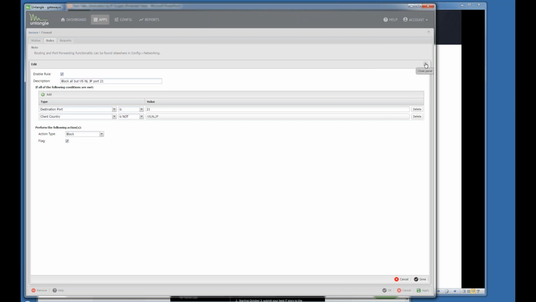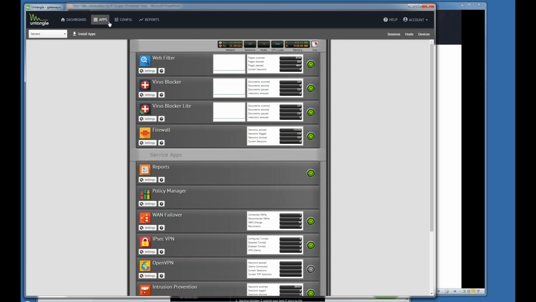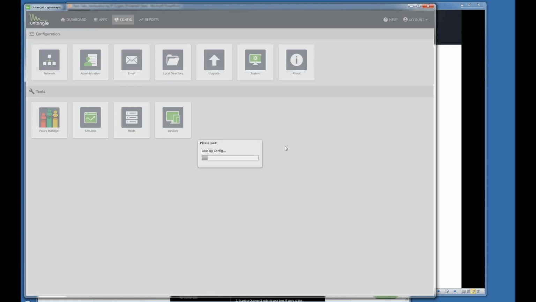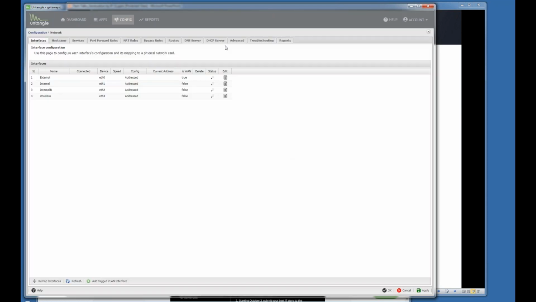What I did was put a special route where internal clients' DNS is the internal IP address instead of the external IP address. You can actually see that in this rule. So I could make it a lot easier for the people on the inside of the network to use that.